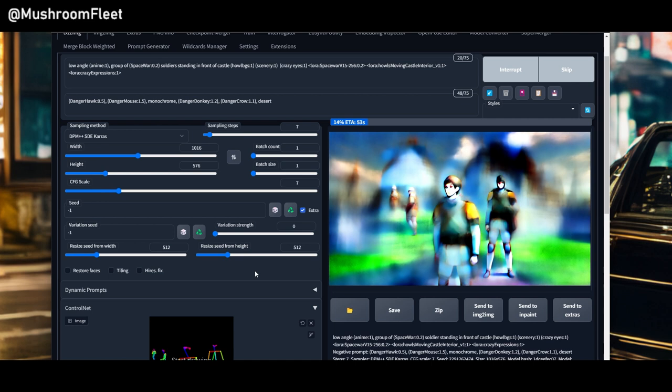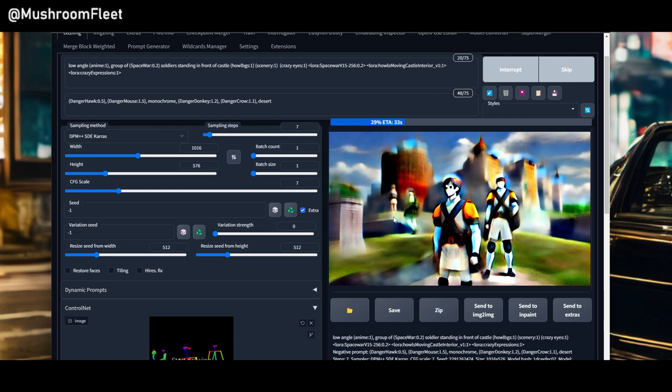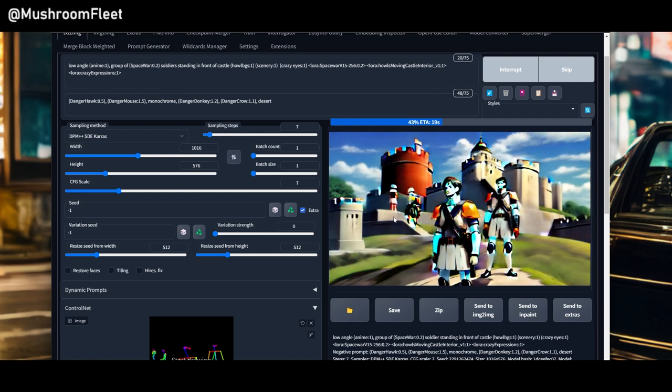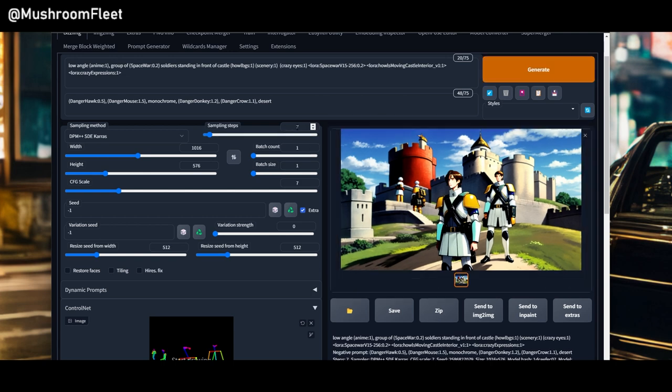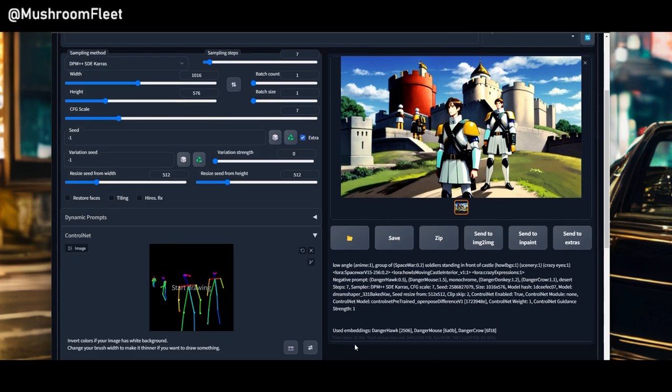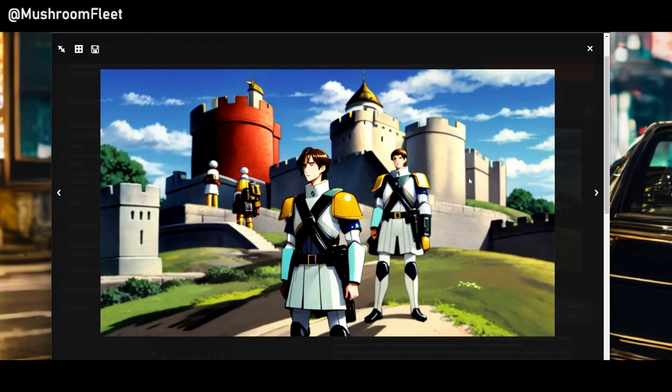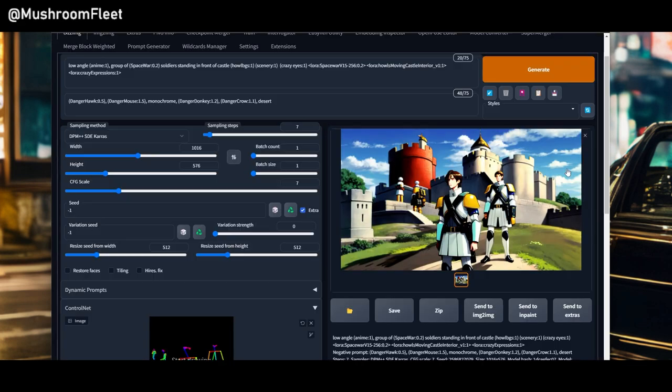Oh, look. Yes, totally worked. Standing up on top of a wall, higher, kind of looking up a hill. Now, we've got this set to speed. So, literally, 7 steps. It took 25 seconds to do that. So, it's not going to be the most highly detailed image. But we can set that seed. Say, I like this.